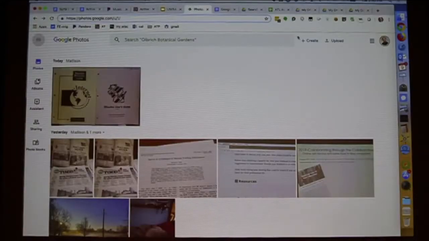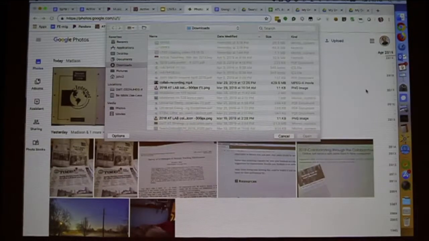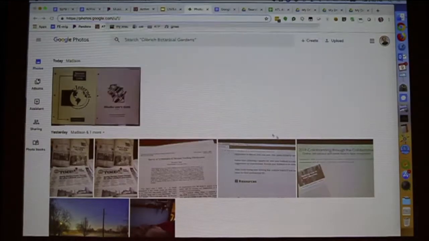Question over there. The question is, can I upload the photos that I have in some other program or on my computer and categorize them by date and topic? The answer is yes. Again, by upload here, I can find a whole folder of photos. They would all be uploaded according to one date. If you have several dates, what I would recommend is uploading them by those dates. So one folder for last week, another folder for two weeks ago, if you want to separate them that way.